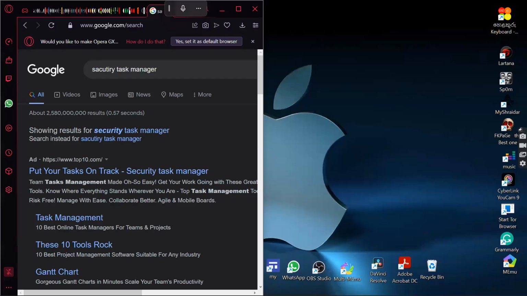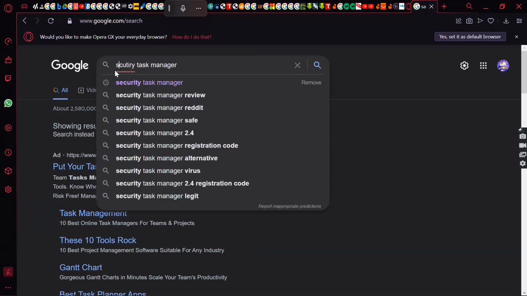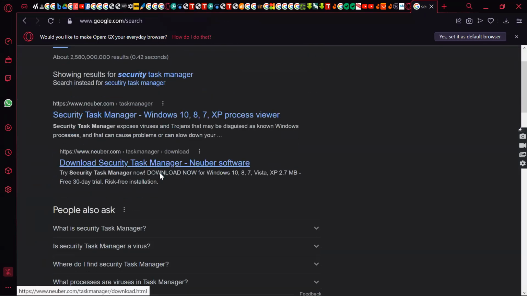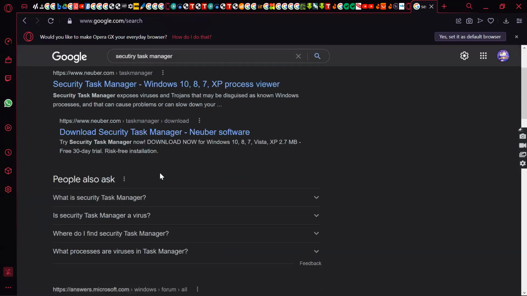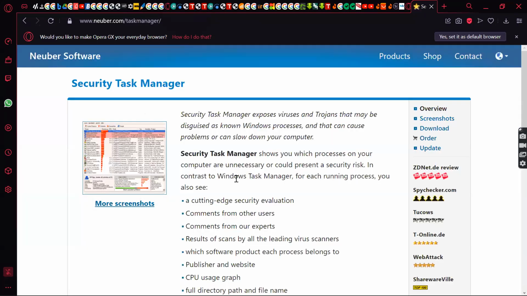So okay, Basuru. Can you search for security task manager, right? Okay, so then go. First, not the first link. Can you just go down? Security task manager, and please go down. Your spellings are wrong, that's it. And yes, here, neobia.com. So you can see the upper one. Click on that, and when you visit that website, you can see there is a download link.